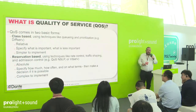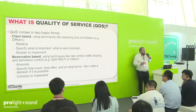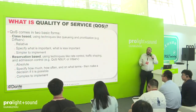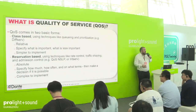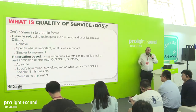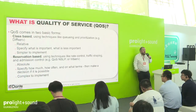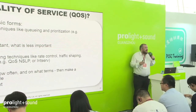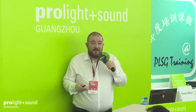Alternatively, there are reservation-based technologies which use things like rate control, traffic shaping, admission control. So there are things like NSLP, IntServ. People who've worked in cellular communications may be familiar with systems like VoLTE, which is voice over long-term evolution. That uses an end-to-end based reservation technique. And the thing with reservation-based QoS is that it's absolute. You reserve bandwidth from the source to the destination. And that becomes more and more difficult because you have to make decisions about how often you work out what needs what resources in the network. So oftentimes you can have resources that are reserved and are doing nothing.